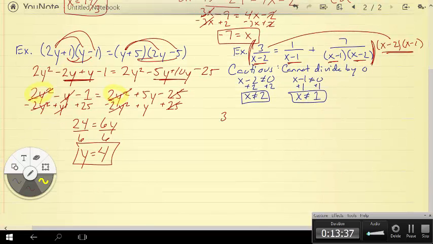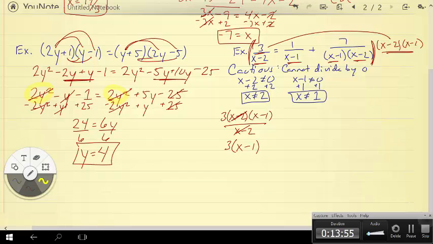So then that gives us 3 times x minus 2 times x minus 1, and then it's over x minus 2. Looking here, we can see that there's an x minus 2 on the top and bottom of a fraction. So these will cancel, leaving you with just 3 times x minus 1. Then we're going to multiply 1 by x minus 2 and x minus 1, and then that's all going to be over the quantity x minus 1. And then the same thing occurs. We'll see that the x minus 1's will cancel, leaving us with just 1 times x minus 2.